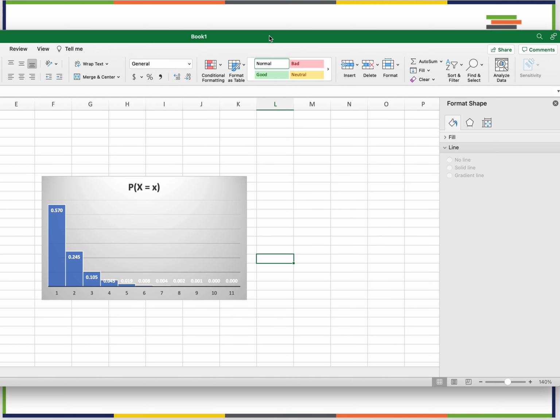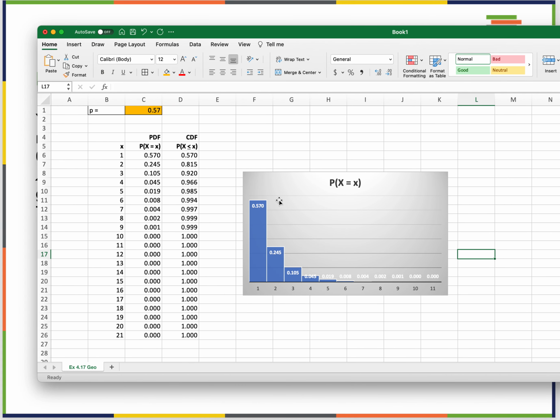So if I want to answer a question about this, what if it takes me to the third game to lose? That's where I get my first loss. It's 3%. But what if it's 3 or fewer games? It's 92%. What if I want to play 6 games until I get my first loss? What if I get my first loss in the sixth? It's only a 0.8% chance, and there's a 99% chance that you will have lost within the first 6 games, 6 games or less.